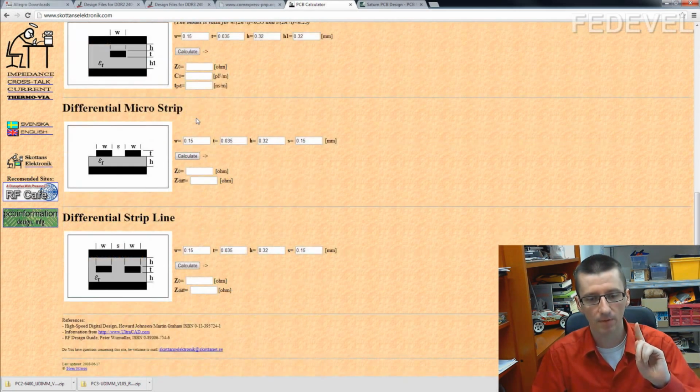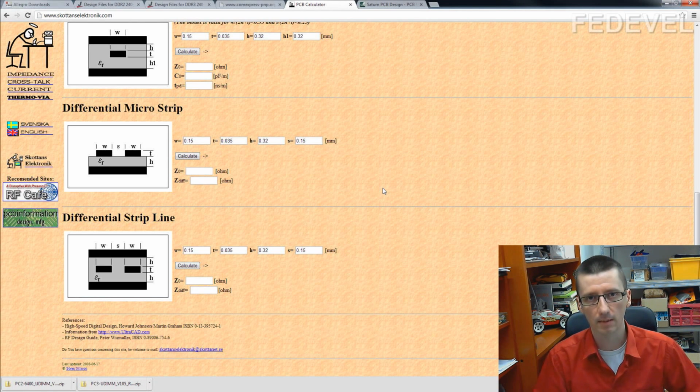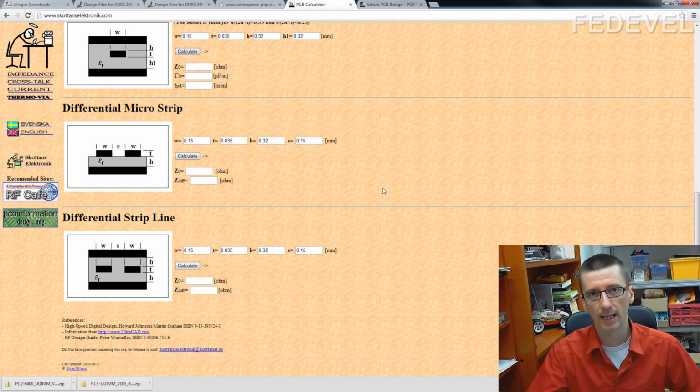But I need to say, before I show you how the impedance depends on what parameters and what is important, that I almost never calculate the impedance by myself. I just send the request for the impedances to my PCB manufacturer, and they suggest all the geometry based on the technology they use. They also suggest the PCB stack up which they can manufacture.